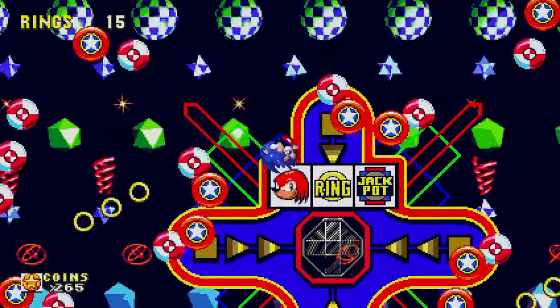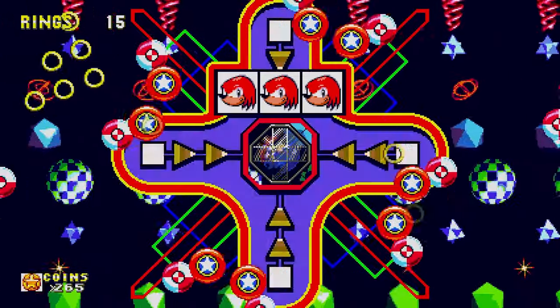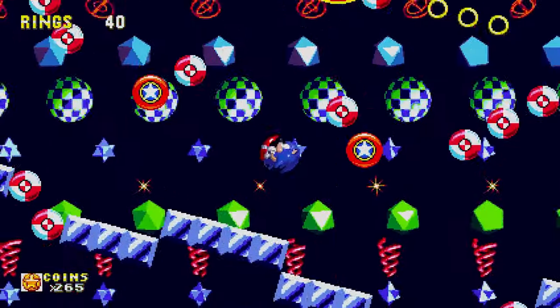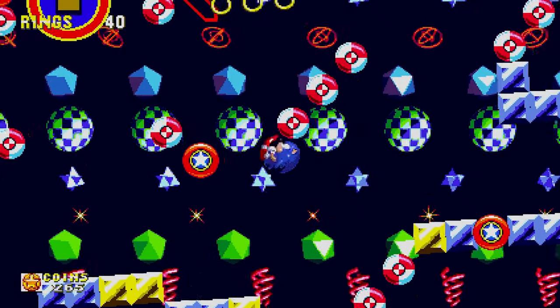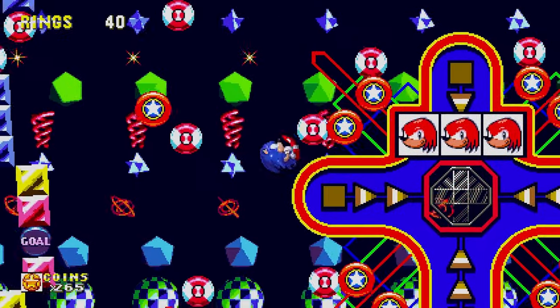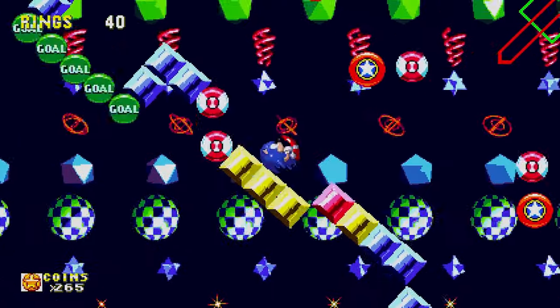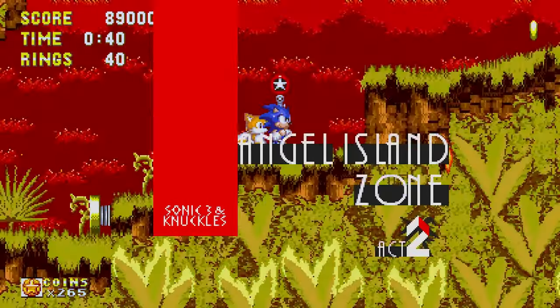Okay. Get over here! There we go! Knuckles, Knuckles, Knuckles! Knuckles, Knuckles, and Knuckles! It's a hack of Sonic 3 and Knuckles, of course, where every character is Knuckles, even Robotnik. So yeah, it's kind of a cool hack. And we failed. Well, not really. Just got off a couple of rings. Okay.